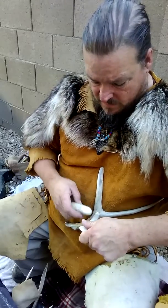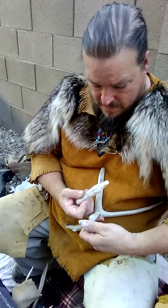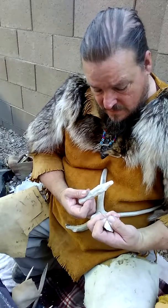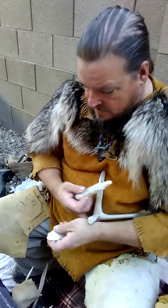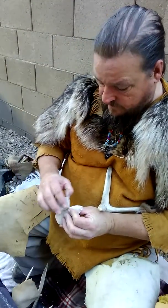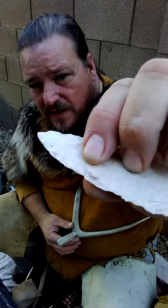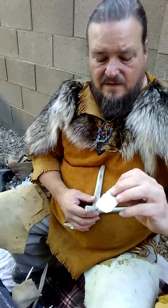I'll just run my thumb up here like this, and then, it didn't quite go there. Went to the side though. It even looks like it may have weakened it a little bit. So what I'm going to do is come around to the other side and hit it from the other direction. You can see where that strike went beside it over here, but it missed. It kept going past it.